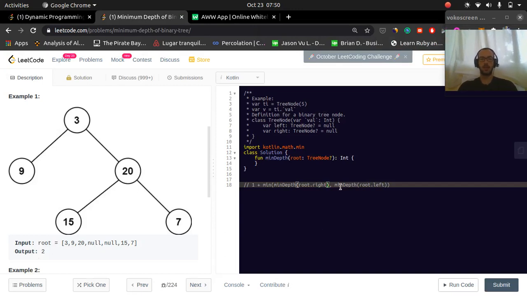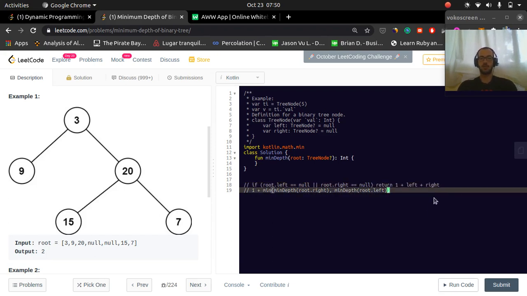So we'll say if left or right are null, so root.left equals null, or root.right equals null, we'll do 1 plus left plus right.